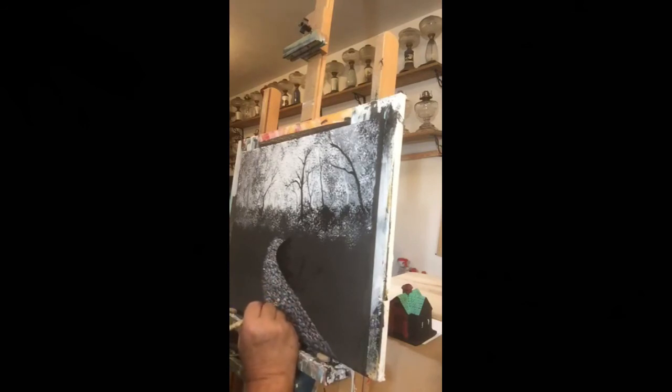Yeah, okay, I like that. That's kind of okay. That rock here is a little too white for me. All right, here we go. A little too bright. All right, so there you go. Let me wash this brush out.